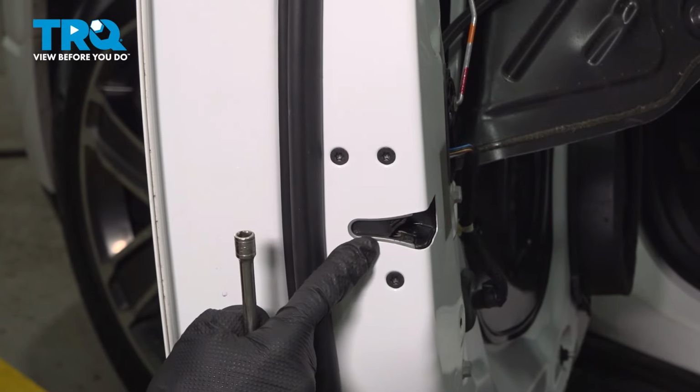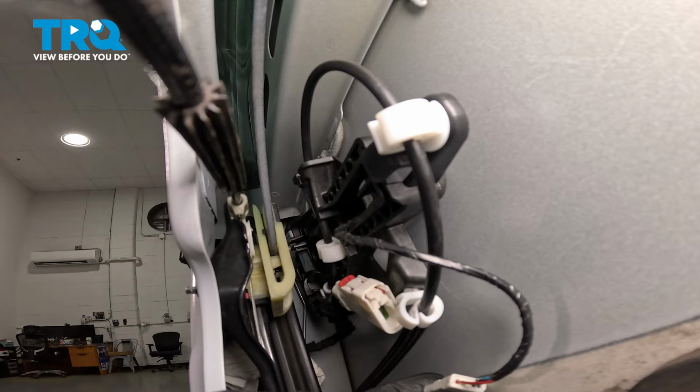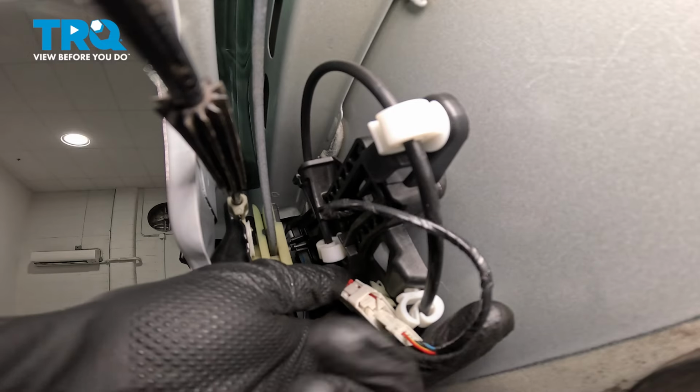As you can tell, it does release as it should. We can continue on from here. Now we can make our way inside the door. We're going to reattach our electrical connector. Just want to carefully press that in. We're going to listen for a click.